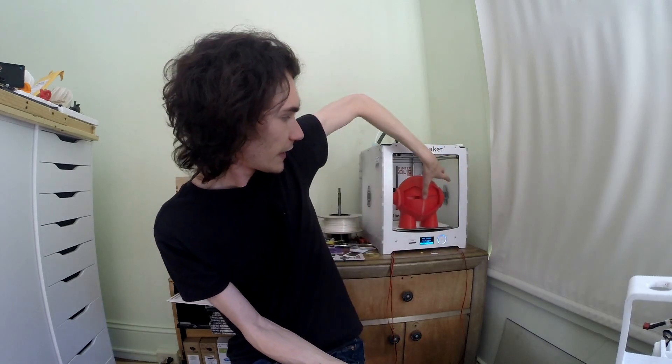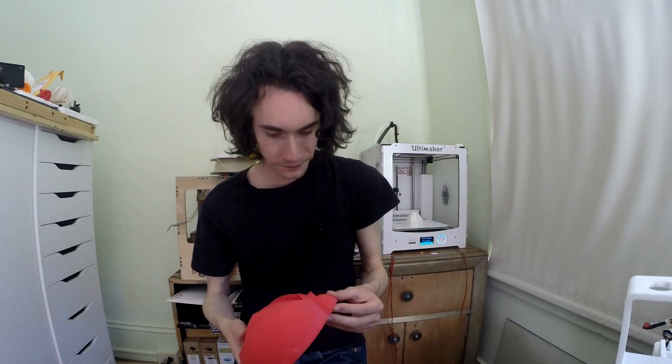To give a size comparison, it was scaled in Simplified 3D to the maximum my printer can do and cut in half so it can sit on the wall. I brought that up to show that prints can actually have issues when they're done and cooling. The big thing is making sure you don't have any drafts in the build area, and if you do have splitting, you might be able to correct it with some filler and sanding — not ideal, but it helps.